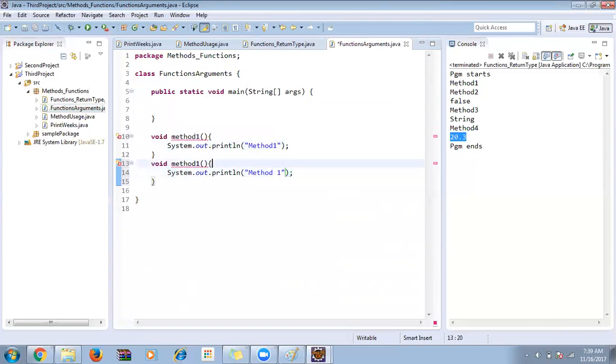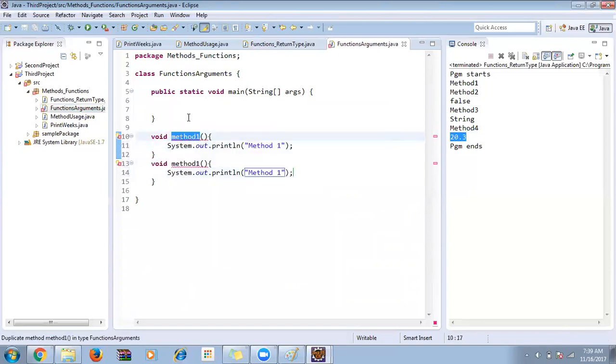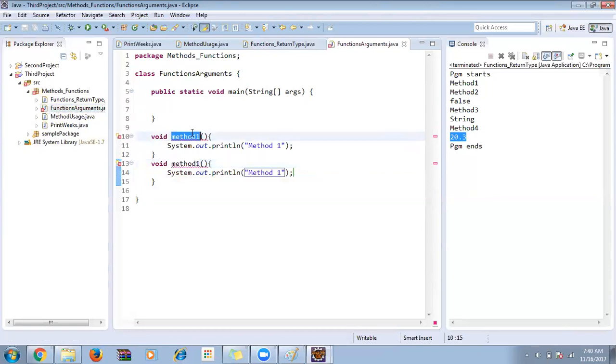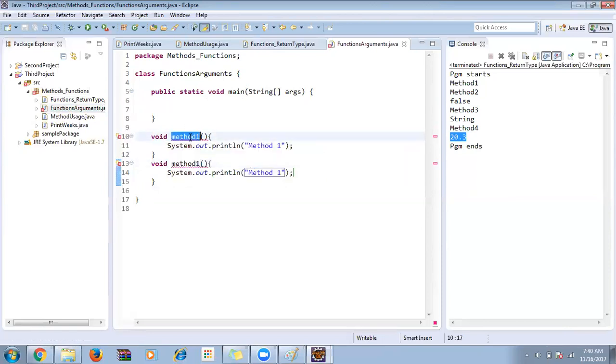Can you see now, from my side, I cannot have the same method name, correct? The same thing applies to variables also. We cannot have the same name, because when I'm calling the method, it does not know whether I'm calling the first method or the second method, since both method names are the same. But using the method overloading concept, we can differentiate these methods, with the help of passing arguments. Based on the arguments I pass, I can identify which is which.